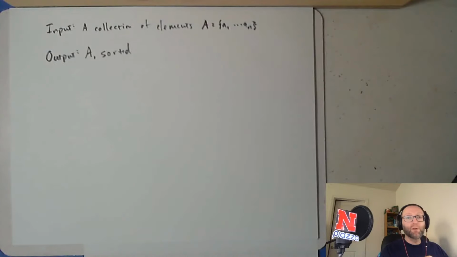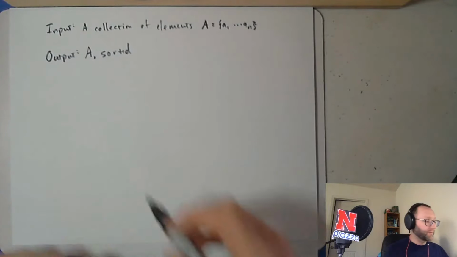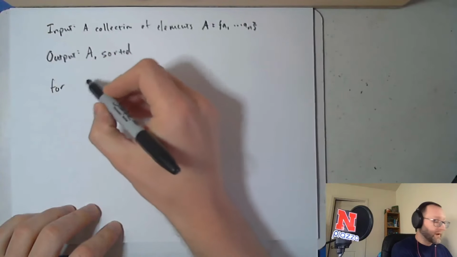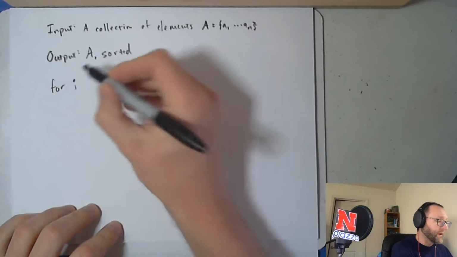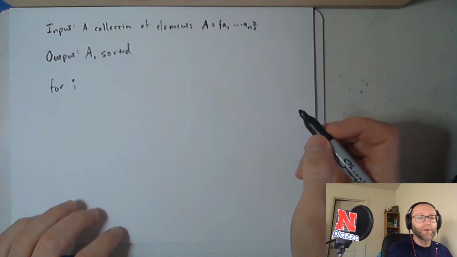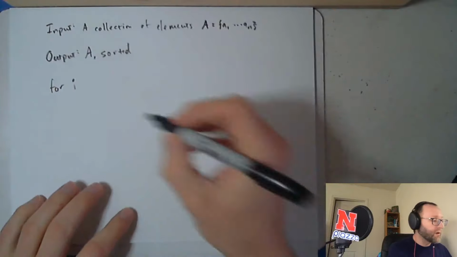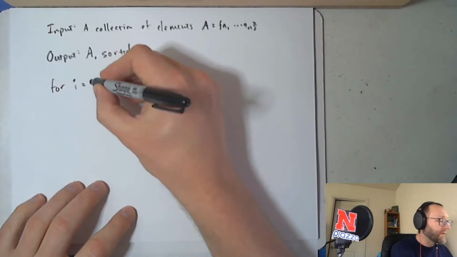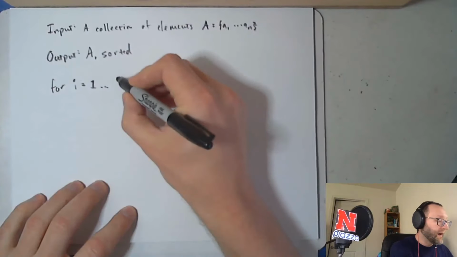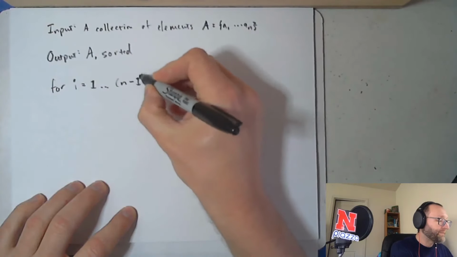But this is just pseudocode. I don't want to get into those nitty-gritty details, so I'm going to keep this as generic and general as possible. Okay? So I'm going to go immediately into a for loop. And you can use traditional for loops here. I'm not going to declare an integer variable, int i equals 0, i is less than or equal to whatever. I'm going to just say that for i running from 1 up to, using an ellipsis here, n minus 1.